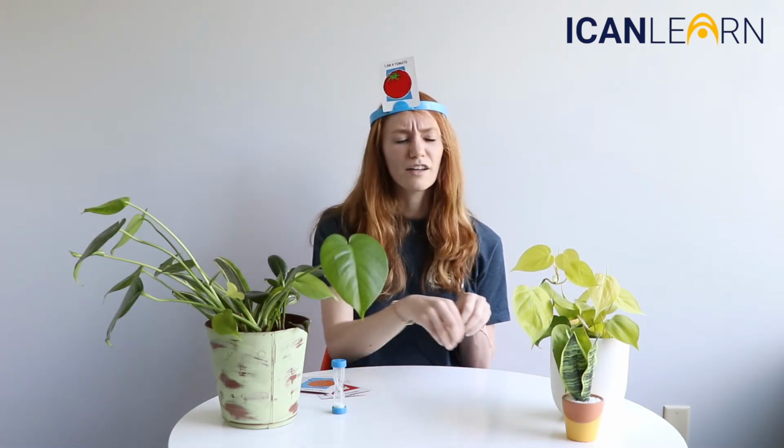The other way that I like to modify the game a little bit is by having them think about the bigger picture. We call that gestalt thinking. So if we're giving lots of different clues, if they are the ones giving the clues, then the person wearing it has to think about, okay, how are all these clues gonna fit together to give me the main picture of what it is? It's red, it's juicy, it's a vegetable, oh, it's a tomato. So all of those different things help kids think about the gestalt, the main idea of what they're talking about.